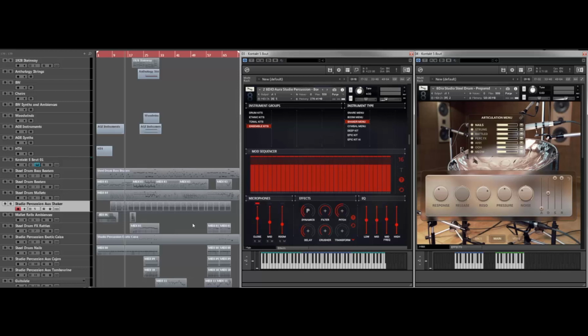We also have it for orchestral instruments and exotic percussion, but just check it out. This is just a shaker. It's one key on the keyboard triggering a loop. You also have multi-samples, of course, if you want that.